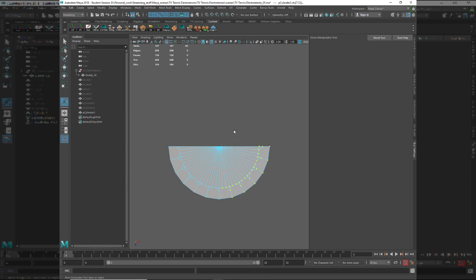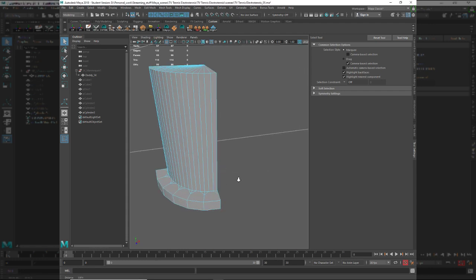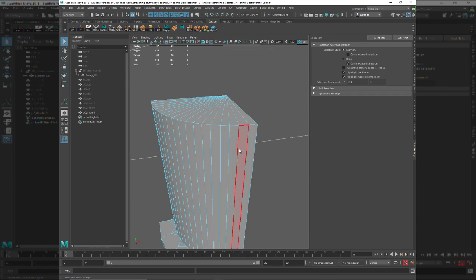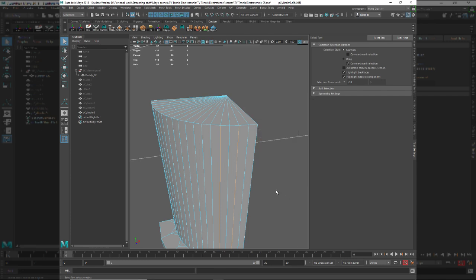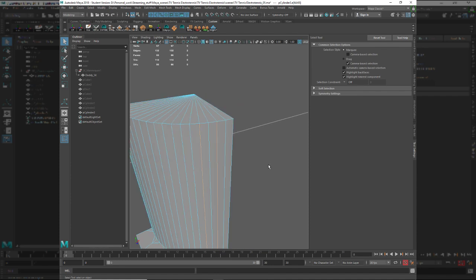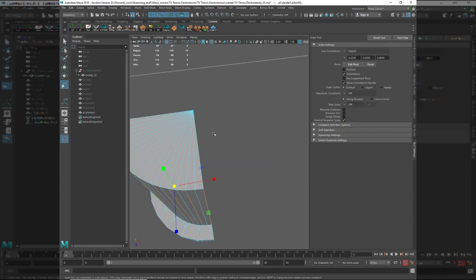Whoa. Boom, boom, boom, boom, boom. What if I do this? And then I do this. Wait, what? Here and then here. And then I bonus tool select every edge. Then I could scale it out from here.